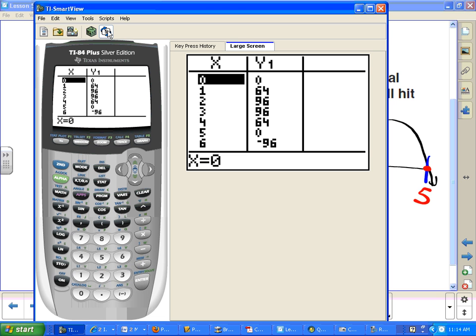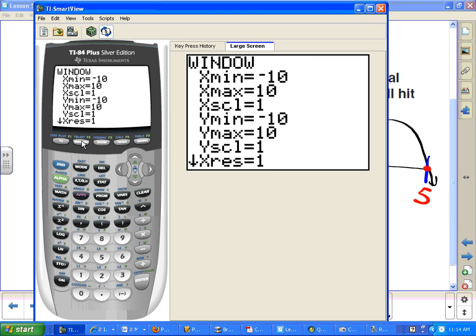So that I know that it's got to be somewhere around 100, so I could change my window to be able to see this. When we're talking about our x-min, do we need any negative values for time? Okay, have you ever gone back in time? Yeah? All right. Well, some people have, I guess. Okay, so I don't need those negative values of time. But our y max is going to be approximately 100.